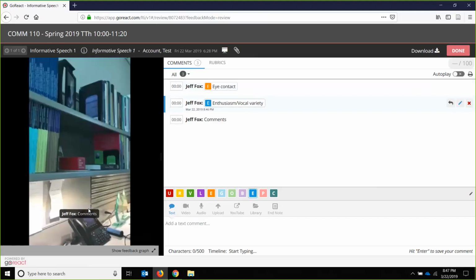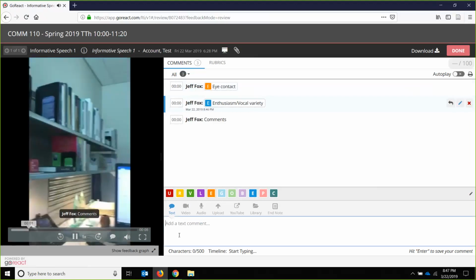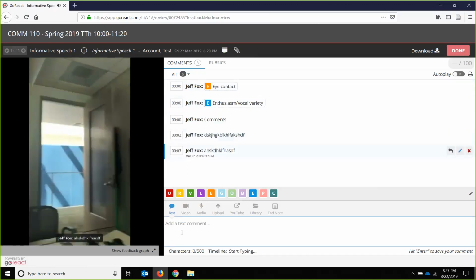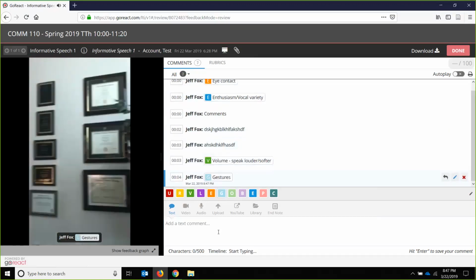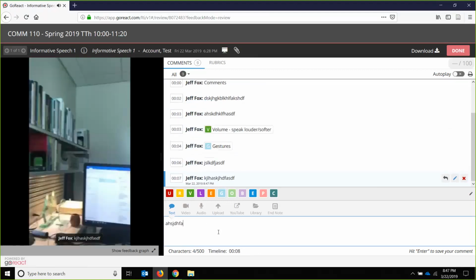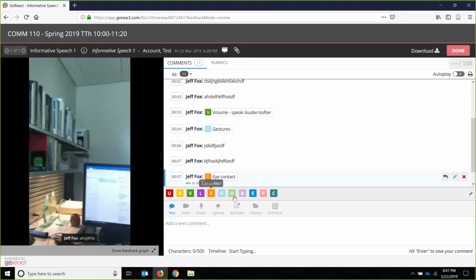So when you are ready to grade, you just simply start the video, watch the speech video, and as you start to type a comment, you'll notice that the video automatically stops. And then when you hit the Enter key when you're finished, the video restarts. So essentially, as you grade the speech, anytime you start making comments, it will stop the video, and then it will restart it when you hit Enter. And you can also add in your markers whenever you want them.